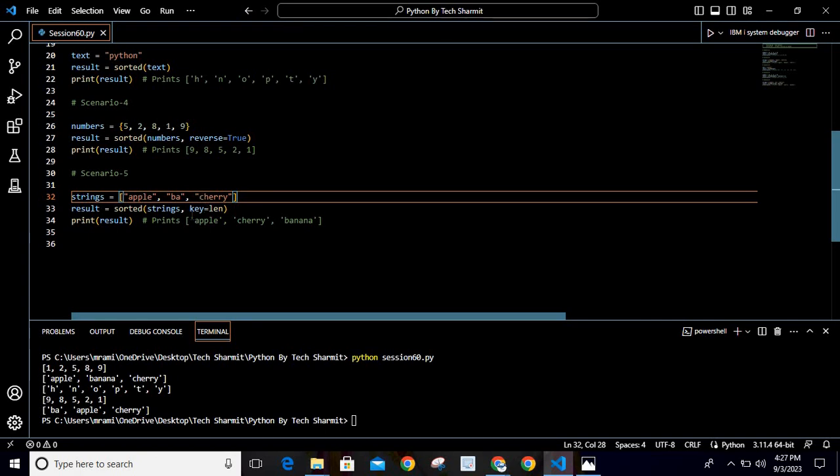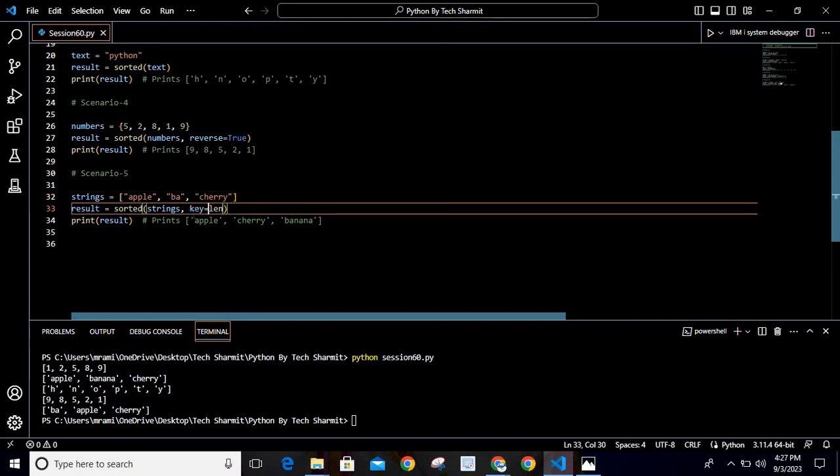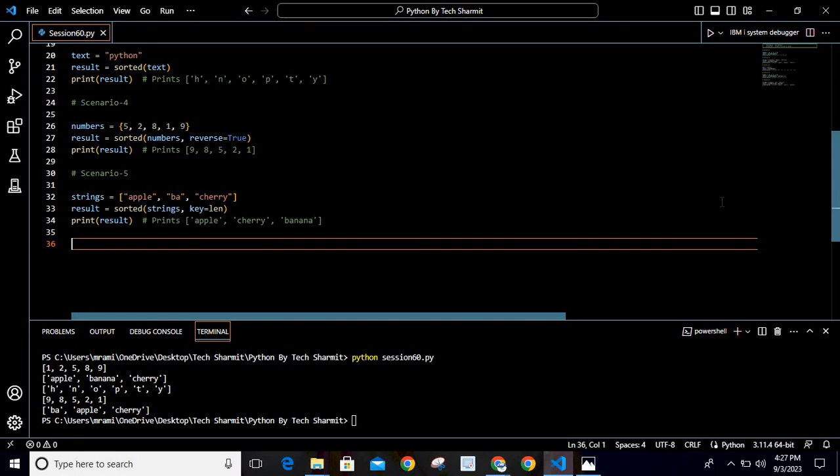But right now we are sorting the strings as per the length, so that's why it is printing BA, apple and cherry. So this is how we can use the sorted function for string elements, in the scenario where we are sorting the strings as per their length.